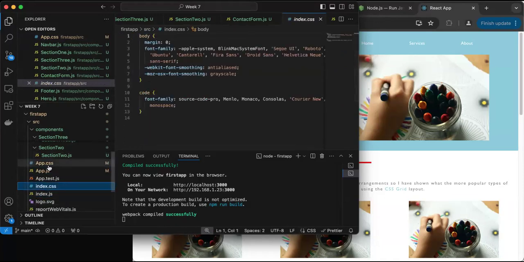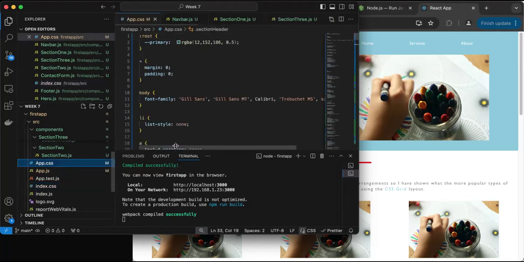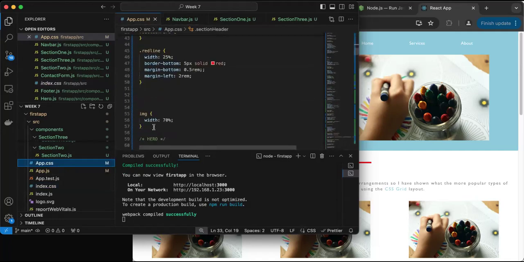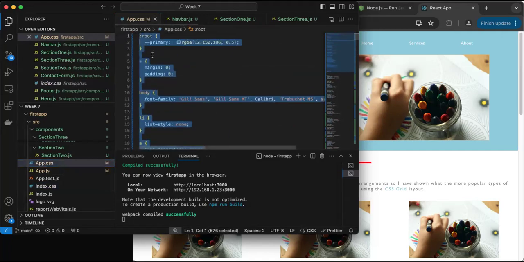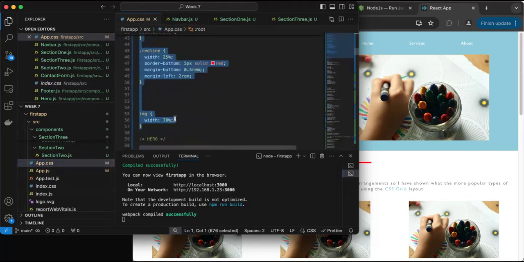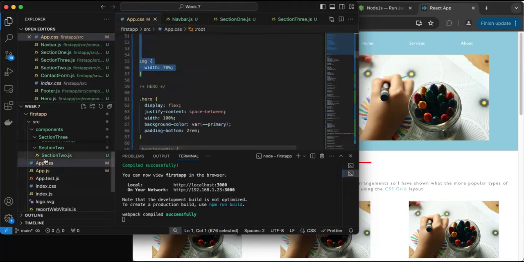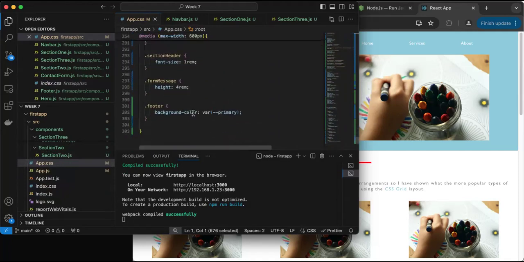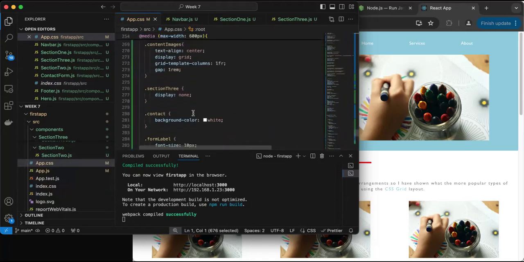I'll let you play around with how you want to define these, but generally speaking, we would break out the global ones, these few up top here, the ones that relate to the entire web page. So these few, I would put into the index CSS, and then the individual ones, I would put into their individual folder CSSs and link them through style components. And then finally, the media queries at the bottom, I would do these within the individual components as well.